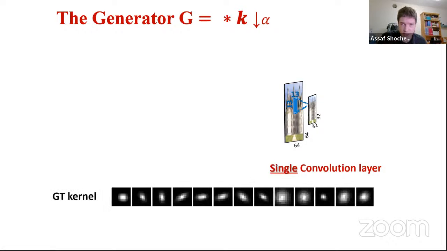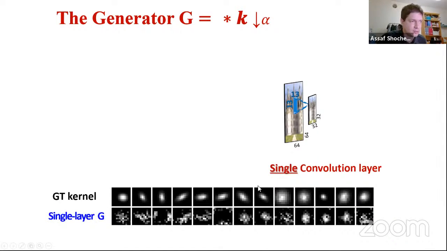So we did this, and we said, okay, this has to work, right? We're going to use this very simple one-layer network generator. It only has to learn one convolution, how to downscale. And these are the results we got comparing to the ground truth kernels that we checked, and you can see these are really crappy results.